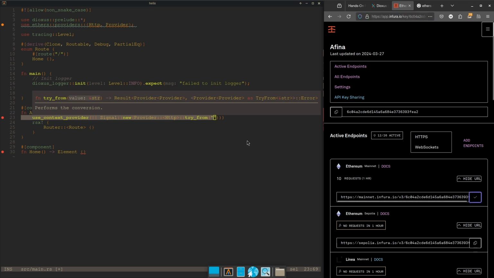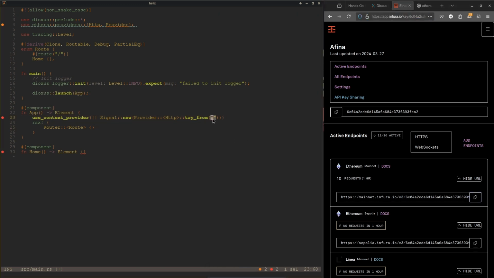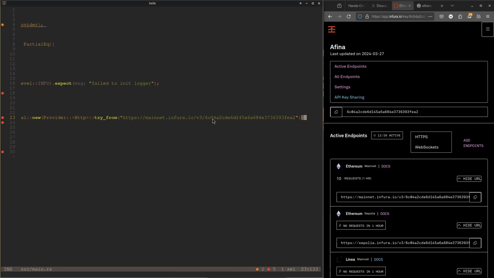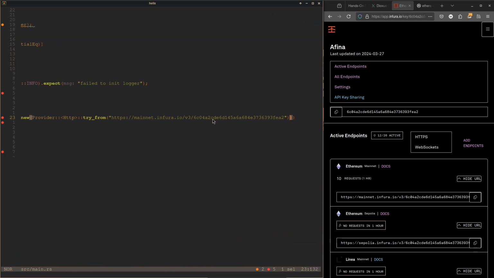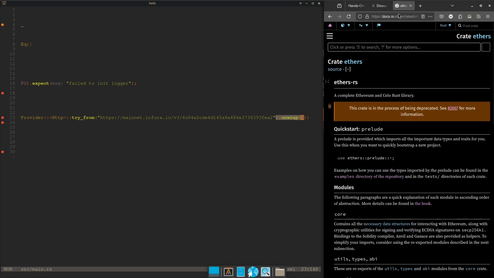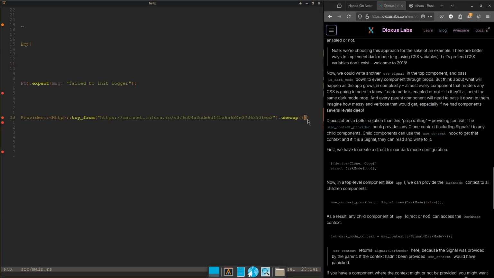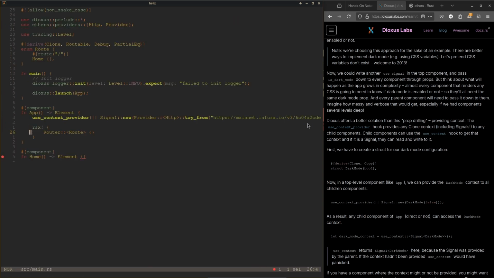You can go ahead and use Infura as well. I believe it is free. Okay, so paste that in there. Now there's one extra step. We're going to go ahead and unwrap this and basically skip the error checking. It's kind of dangerous, but for this video, it doesn't really matter.